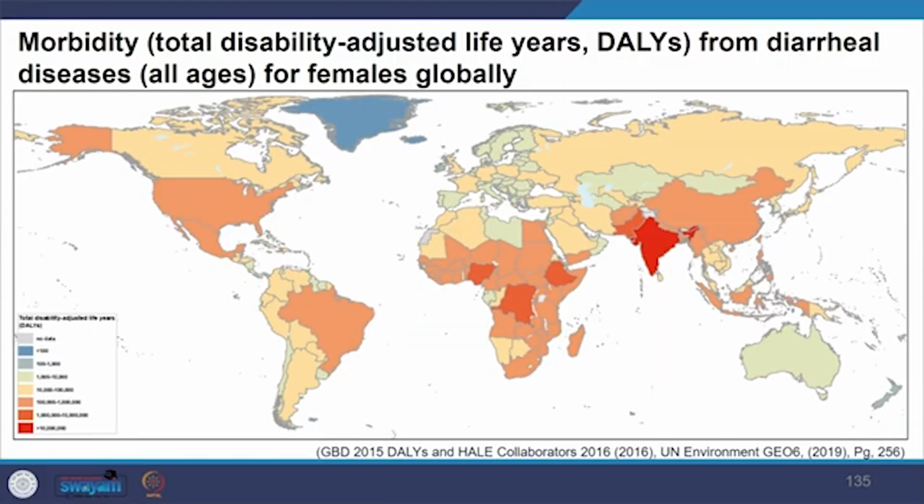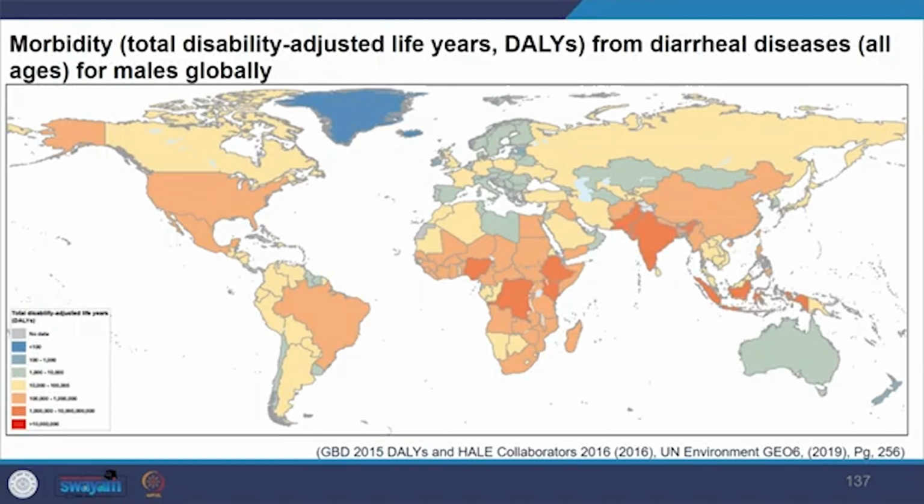Now looking at the impact of problems in fresh water, it has impact on human health, causing gastrointestinal illness. Predicted change in the hydrological cycle with climate change may increase environmental health related disease. In the image you can see the morbidity from diarrheal disease of all ages for females. Pay attention to the red color, the most severe areas, as shown by the study here. Then in the image you can see the morbidity from diarrheal disease for males. Look at the color difference, how it's different for men and women here.